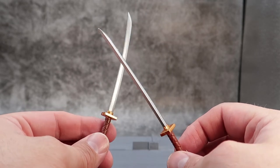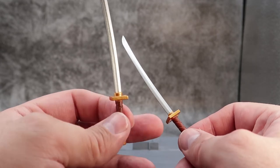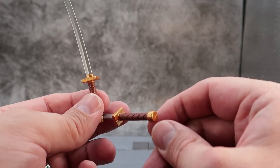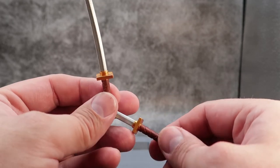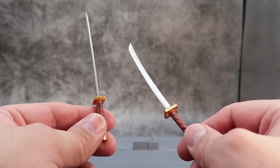Done in a nice silver. Got a bit of gold for the top of the hilt. Not much for the handle until you get to the bottom. And again with that gold. But you got some detail in the handle. Looks like it's wrapped. And wow, these are just so, so awesome.